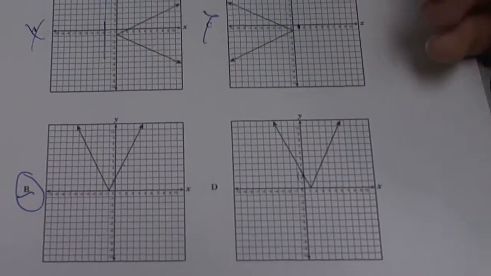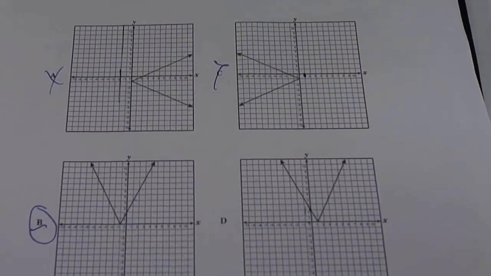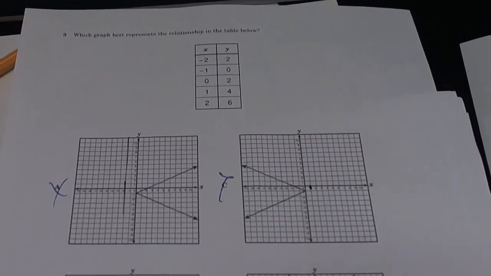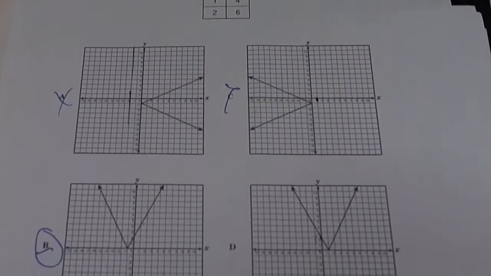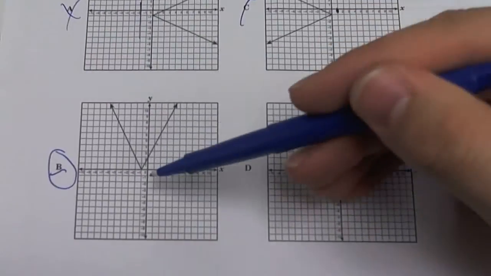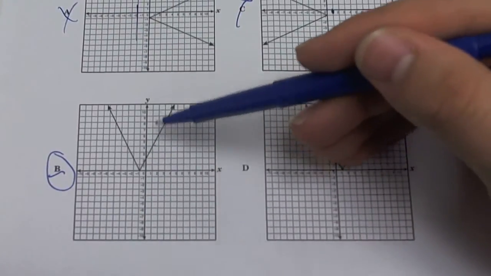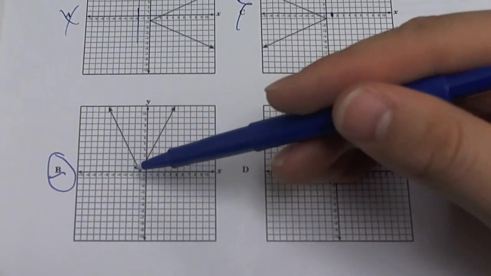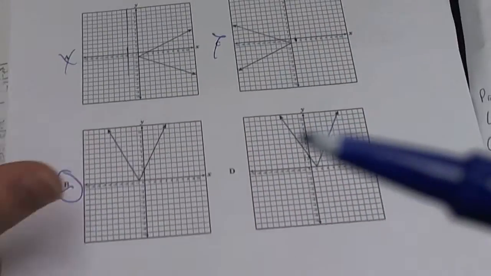So make sure to check again. So let's check our points. 0, 2, 1, and 6. So 0 and 2, 0 and 2 is there. 1 and 4. And 2 and 6. Negative 1 and 0. Negative 1 and 0 is there. So it's B.